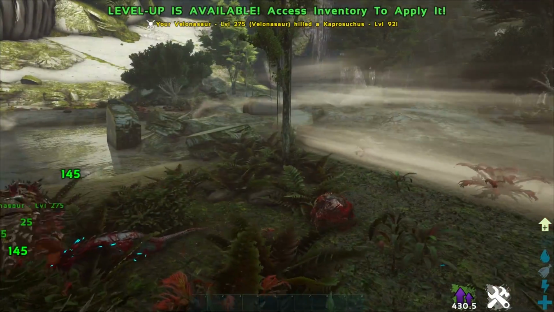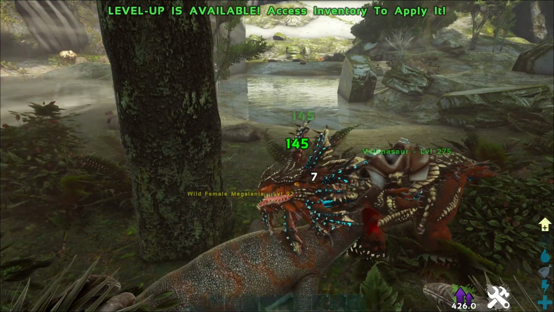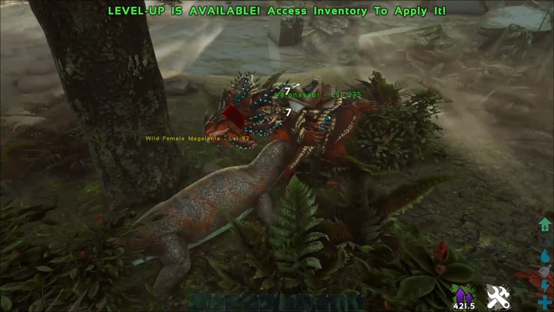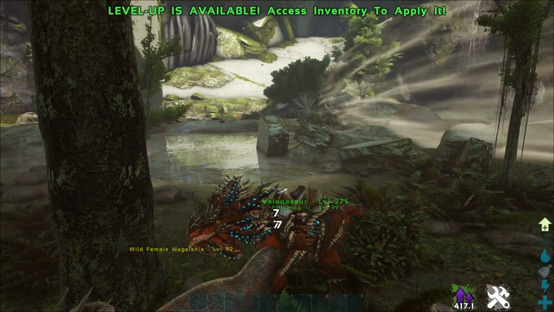So you will just mainly want to pump up health on him so that he can survive any potential intruders that come into the base and try to take him out. Because believe me, they will be trying to take out your Velenosaurs. So guys, that's pretty much all there is for the Velenosaur in terms of build.